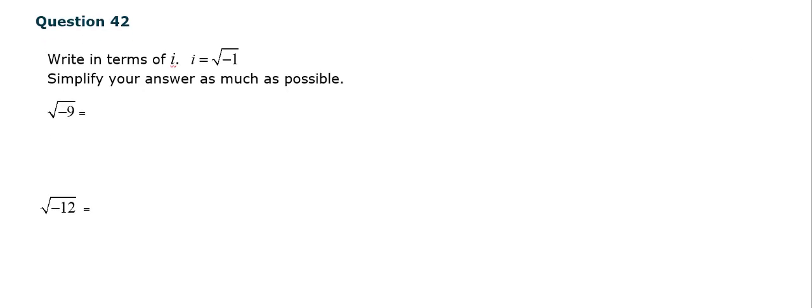Our last concept is that of dealing with the complex number system. When we're dealing with real numbers, as we talked about earlier, if we have a negative underneath a radical, we said that there was no solution since there's no value in the real number system where we multiply it times itself to give us negative 4. Now, under the set of the complex numbers, we use an i to represent the square root of negative 1.